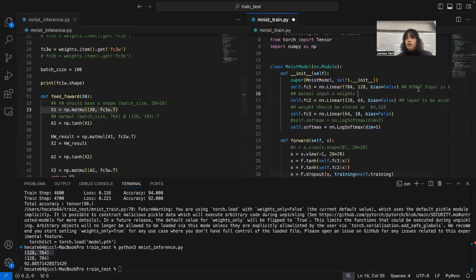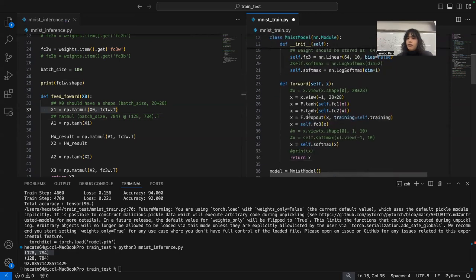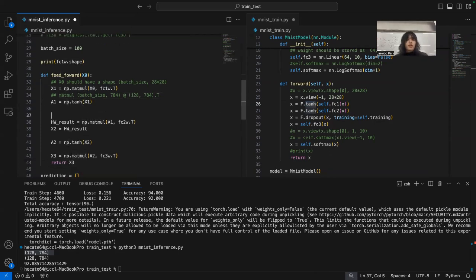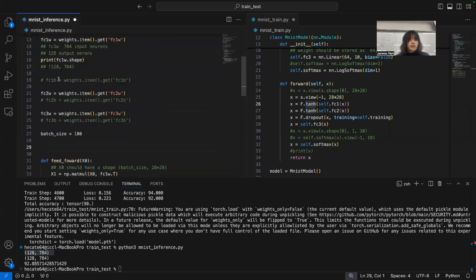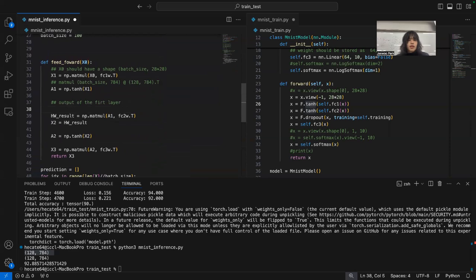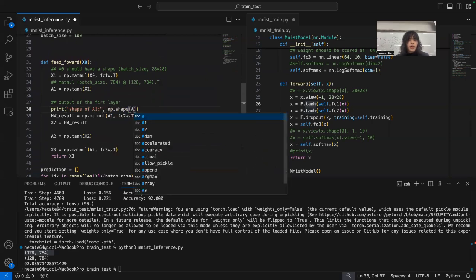Now let's see our model definition here. We have a hyperbolic tangent. And then the second layer. If you see the output of the first layer, let's just print it out. So print something like shape of A1 equals np.shape(A1).